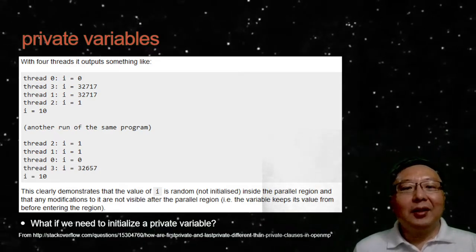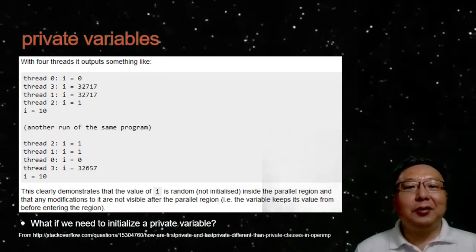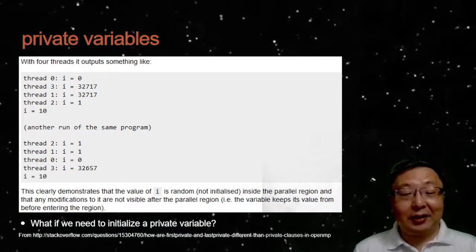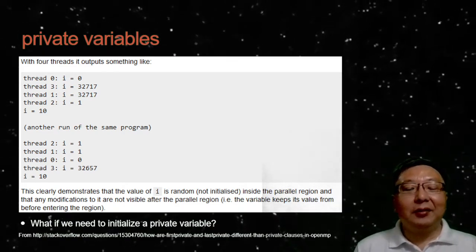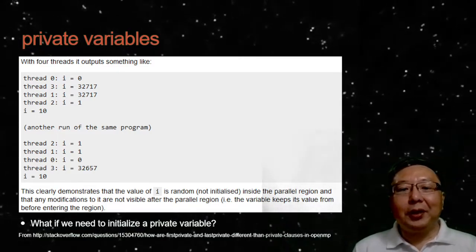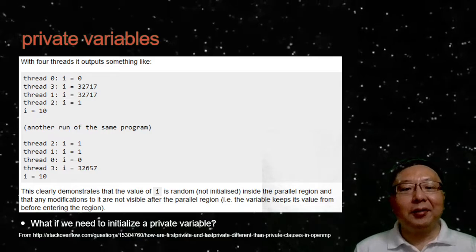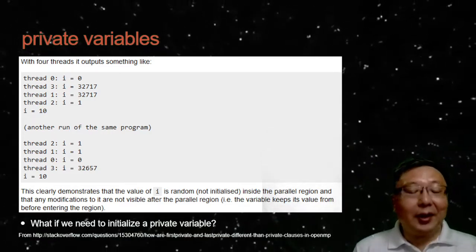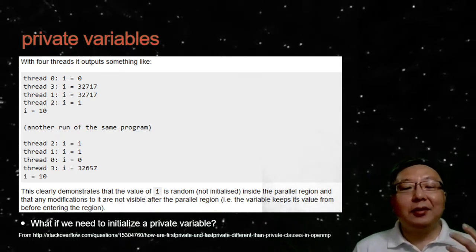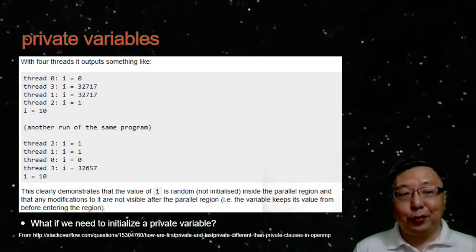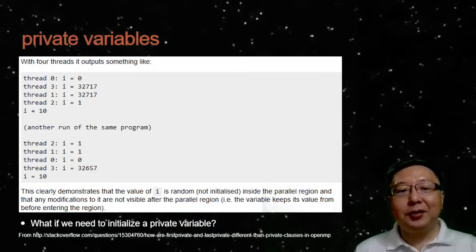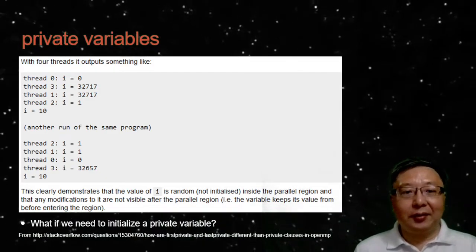You run it the first time, you could get 0, 32717, 32717, and 1, and then i is still 10, the original 10, not changed. The second time you run it, it's totally different numbers. It's just random, because we did not initialize inside the parallel region, so it will start out with a random number, and after it ends, it does not bring that number back to the outside of the loop. So i, which was starting at 10, remains at 10. It doesn't change.